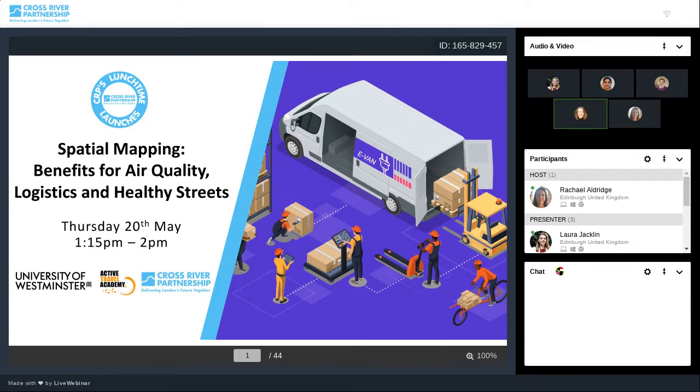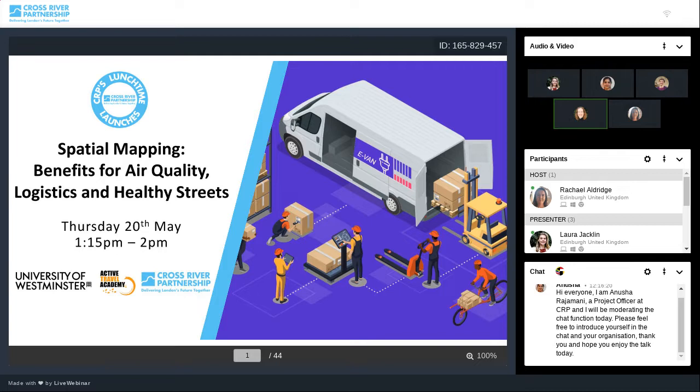We'll also be discussing how spatial mapping tools, techniques and analysis can help identify equity and distributional issues related to neighbourhood street interventions — that is, low traffic neighbourhoods. My name is Susanna Wilkes, Director here at Cross River Partnership, and over the next 45 minutes we'll be sharing the results of the most recent research and analysis in both residential and commercial neighbourhoods, as well as new types of emerging mixed neighbourhoods.